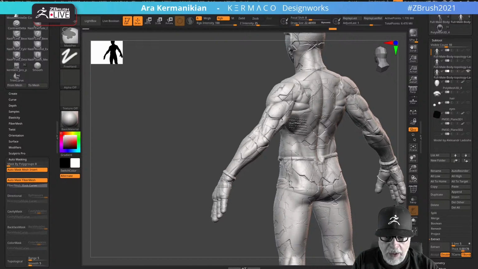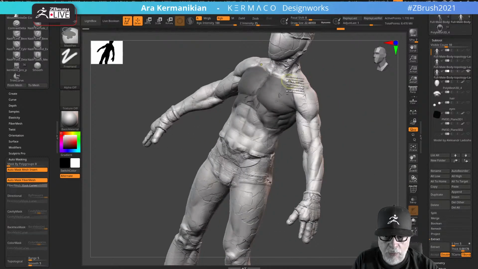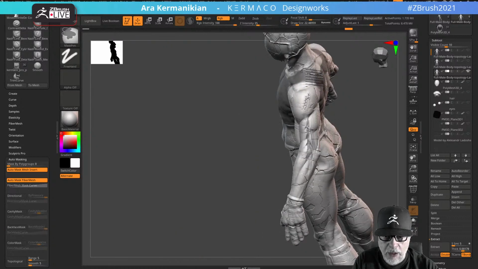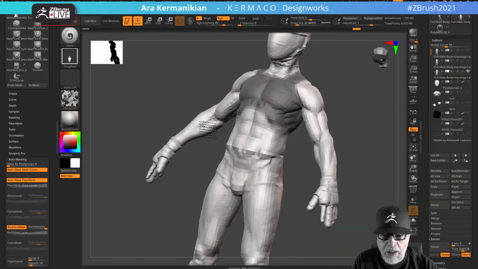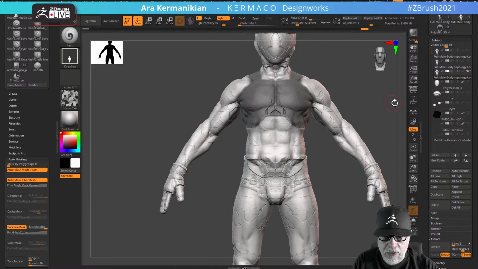I just go all the way here to the back, let's say, and let's say this piece comes across over to here. And of course, if I was doing this, I would probably spend a little bit more time and get that mask to be a little bit more crisp. But just doing it roughly like this works as well.